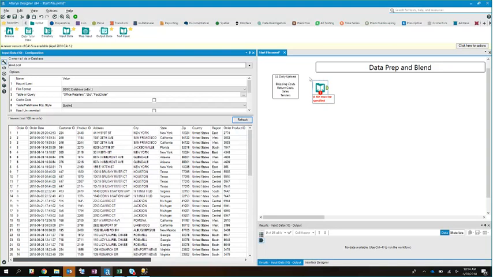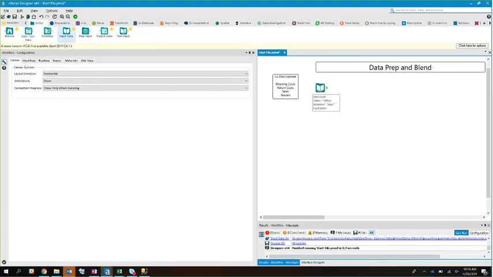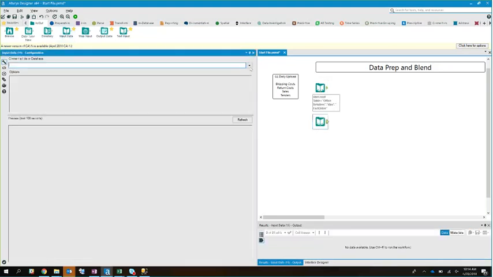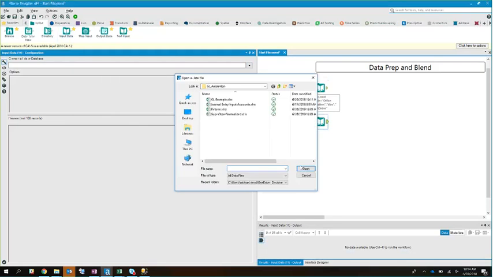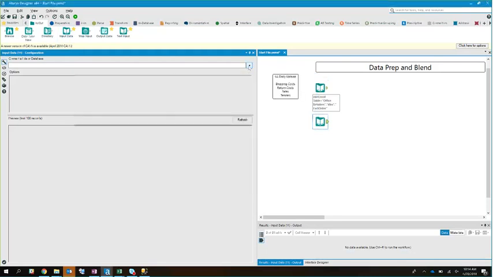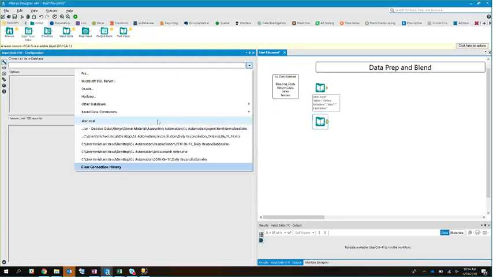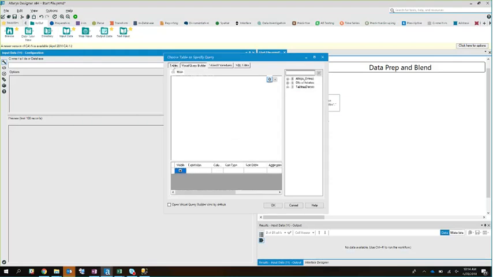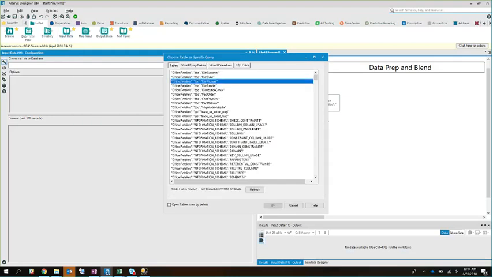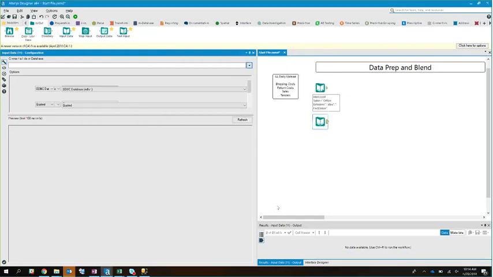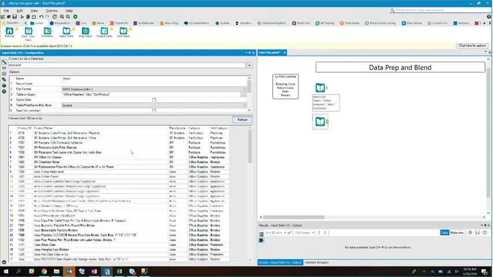So now that I have my fact orders, I want to do the same thing and pull in some of my dim products so I can get some product information for my orders. For this, I'm going to go back to that saved local connection and pull in dim product. And now I can again see with this refresh, here are all the different product IDs as well as their name, their manufacturer, and some categories that I can use for my products.